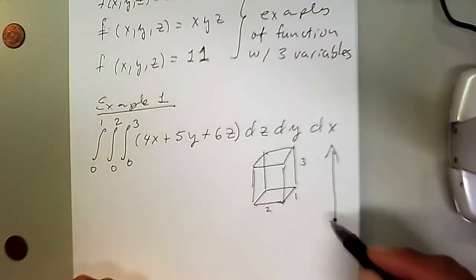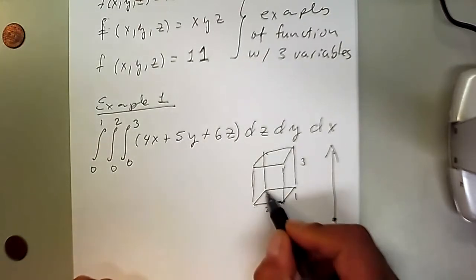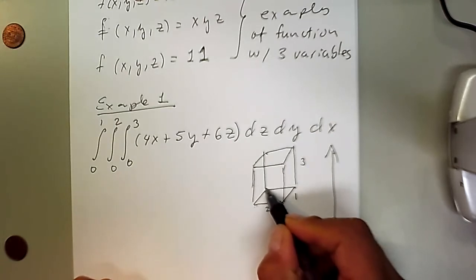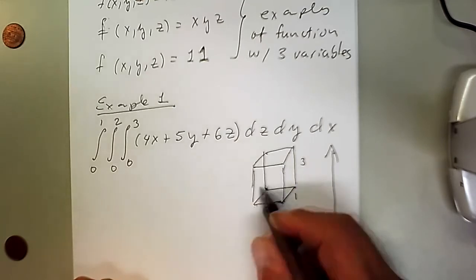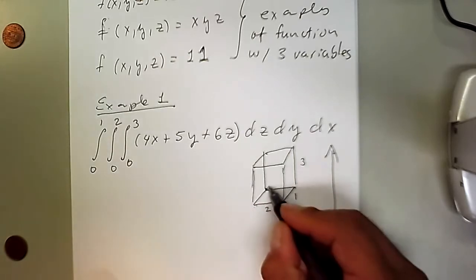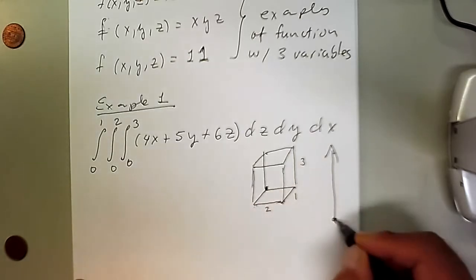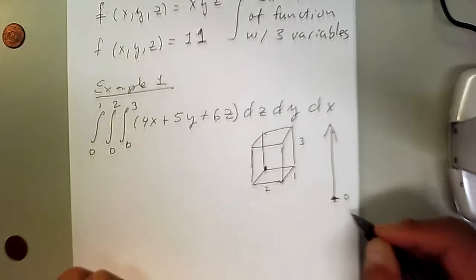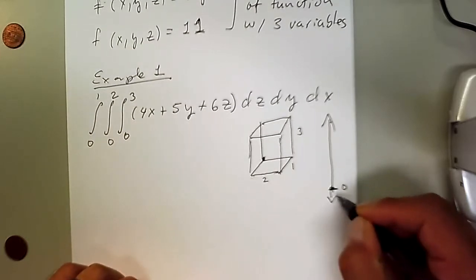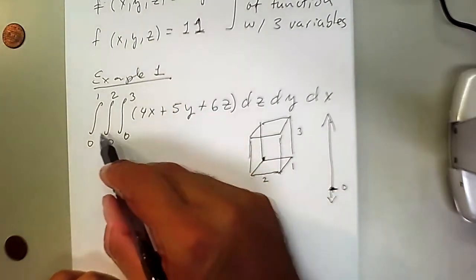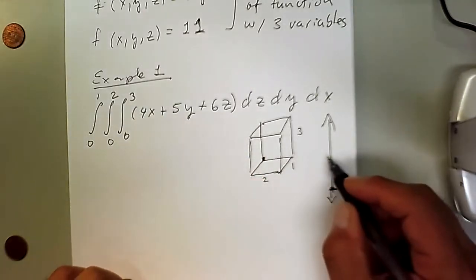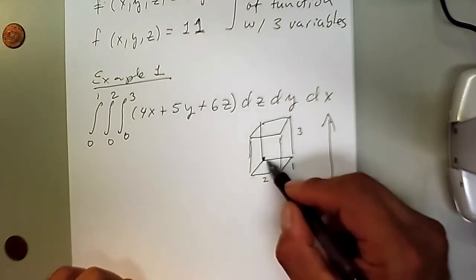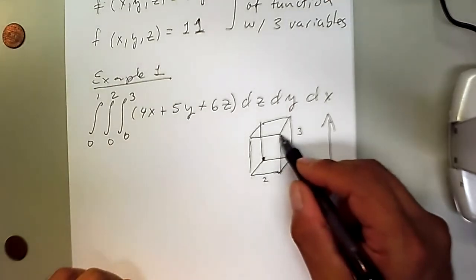So we got outputs. The smallest output will be here, assuming that this is the origin of the x, y, and z axes. Because we start with 0, 0, 0, the smallest output is going to be 0. Of course, we got negative numbers going down, but we're not going to use those because all of the inputs we are using are positive, so there are no negatives involved. And the maximum is going to be probably out here.